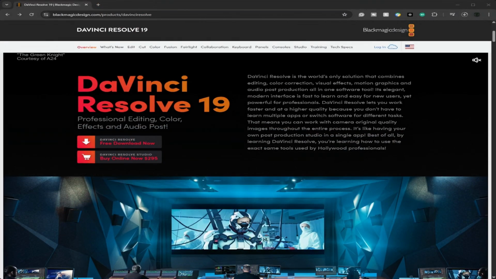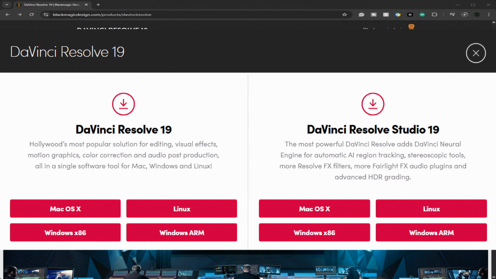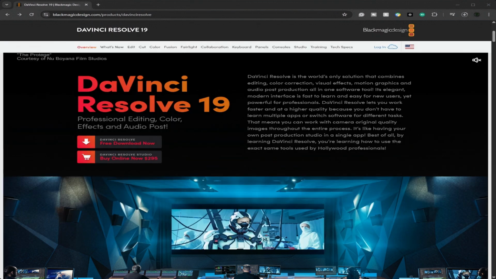Okay, so this is actually a very simple process. For those of you that just want to use DaVinci Resolve, just go ahead and press on download, and it's going to give you an option to download either the free or the paid version. So just go ahead and download the free version, and that's pretty much it. You'll be able to use one of the strongest and most powerful free editing softwares for videos. It's really useful. I've been using it for years, and I thought it was time to upgrade, so that's why I'm doing that here today.